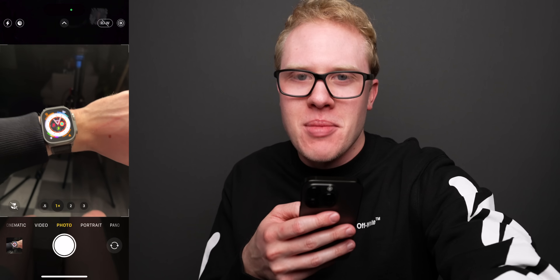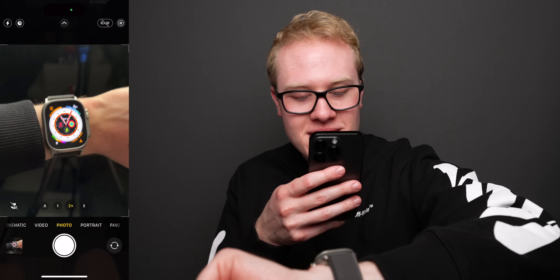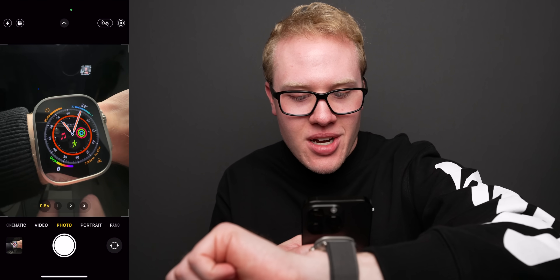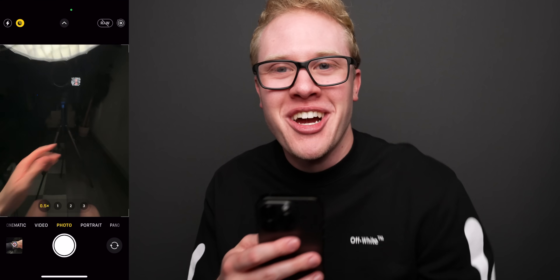So that's weird, because now it's not the framing that I want. I have two options to get the framing I want: number one is going to the new 2x option, or even 3x, or get even closer for that framing and do 0.5x — but then my legs are there and look super weird. It's the same process every time: too close, got to scoot back, and then I can take the photo, but it's usually not the framing I want of the subject.